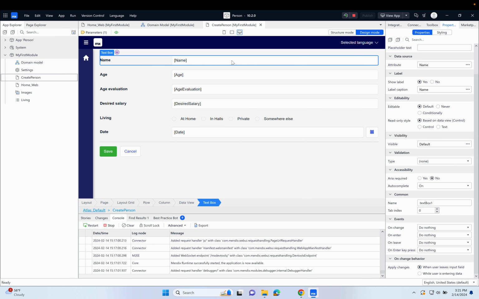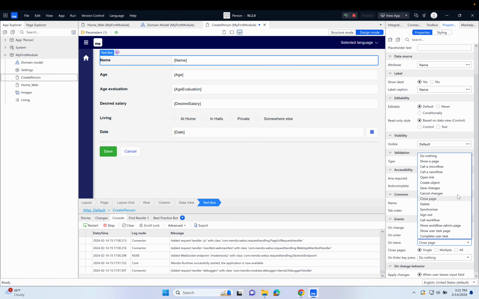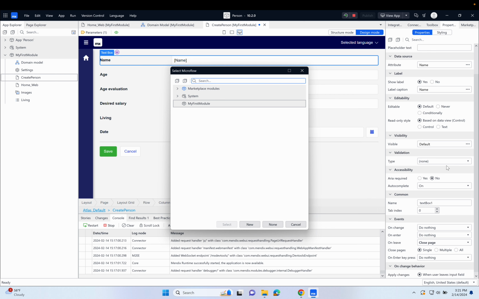Let's do on leave. So let's imagine you've typed something in here and then you click somewhere else. For example, you're moving from the name field into the age field, and let's trigger something when you leave the field. So down here, I'm going to select call a microflow.